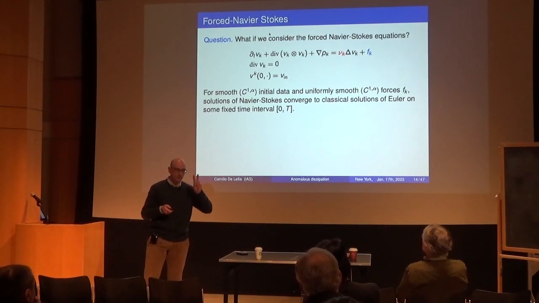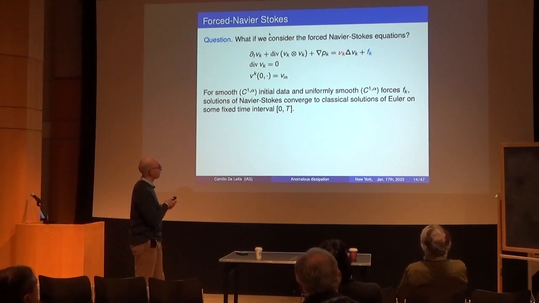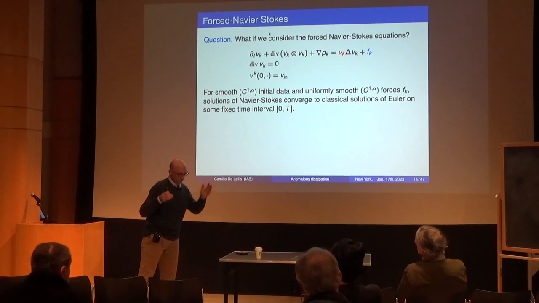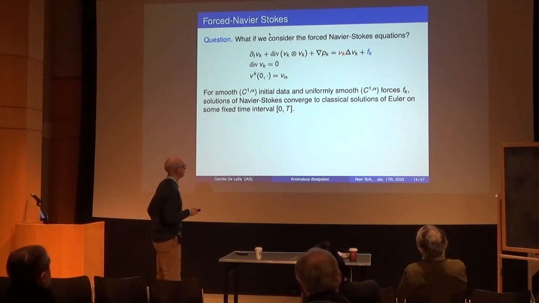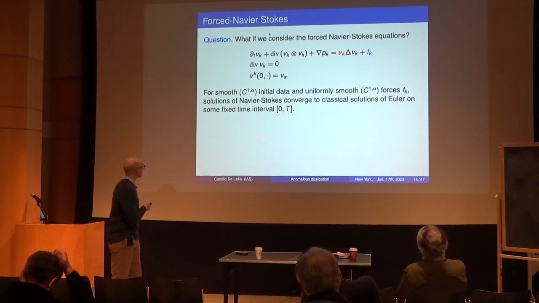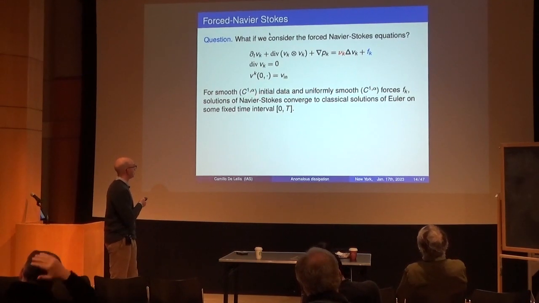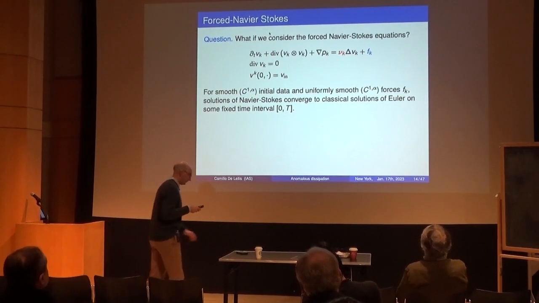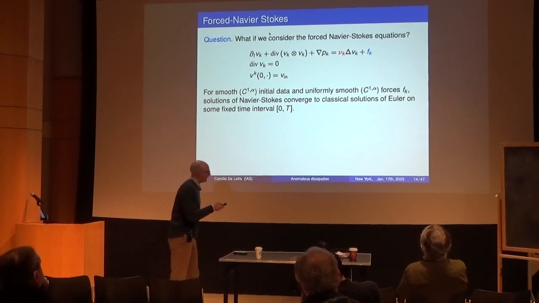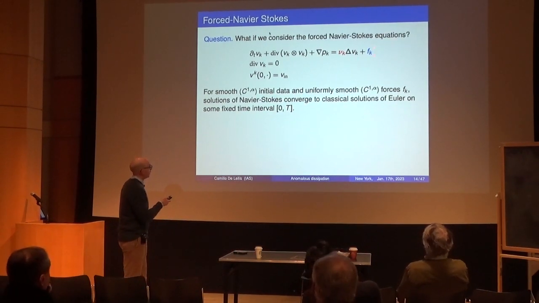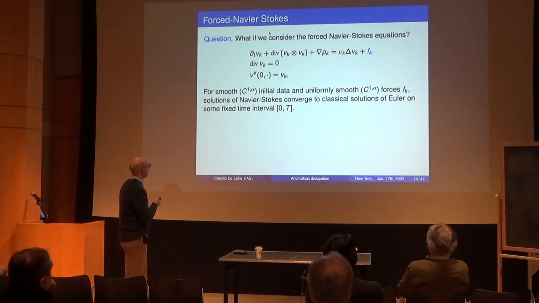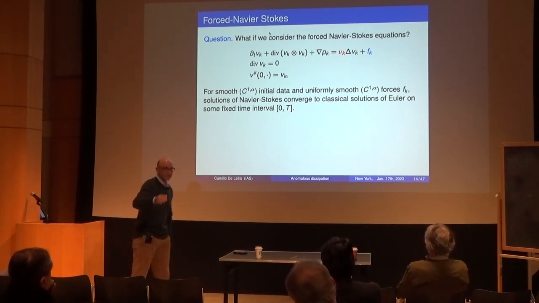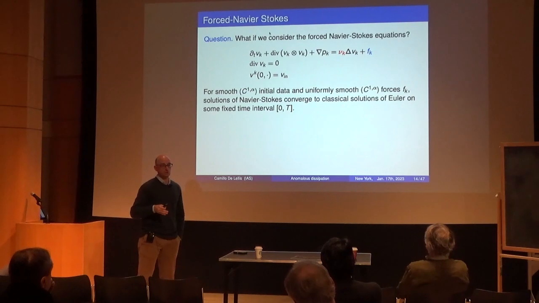And the way to understand this is if you do it on the heat equation, nothing is happening. So one way would be just to say that this Fk is strongly compact in L2, for instance. Okay? Then the heat equation wouldn't do anything bad. And you face a very similar issue as in the other situation. If your forces are bounded in a reasonable class, you're converging to a classical solution of Euler, and you don't see any dissipation.